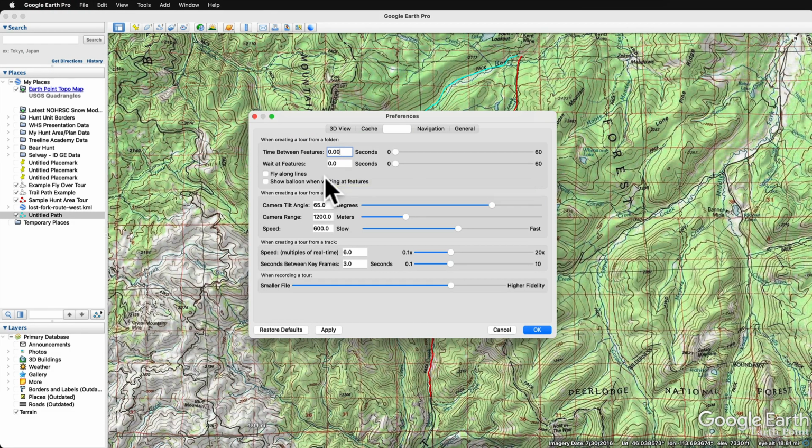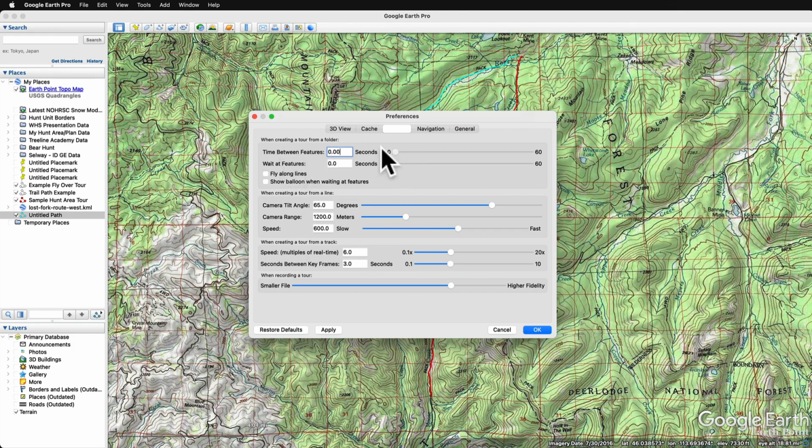I want to make a note here. Areas that are steeper or that have flatter topography may look and feel better during these tours with some adjustments to these settings. So, I just want to make sure I point out that these are not hardcore end-all settings. These are just the settings that I prefer and the way that I like to use this tour. So the first thing that you can see is the time between features. I don't usually mess with this.